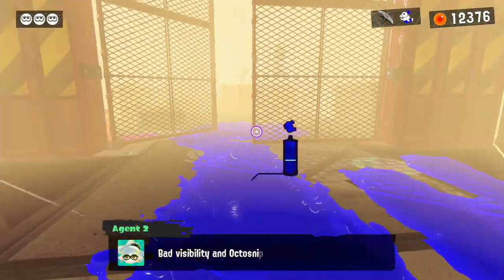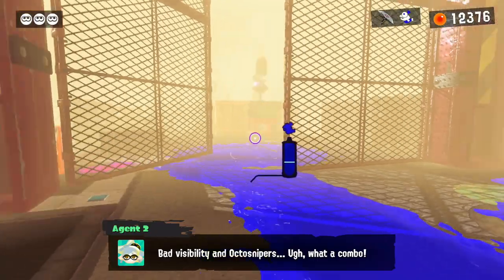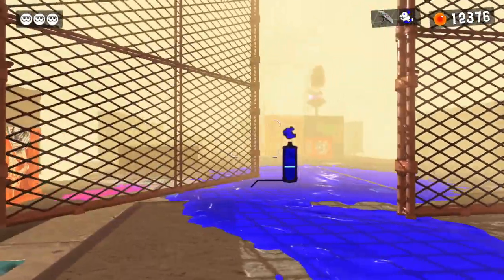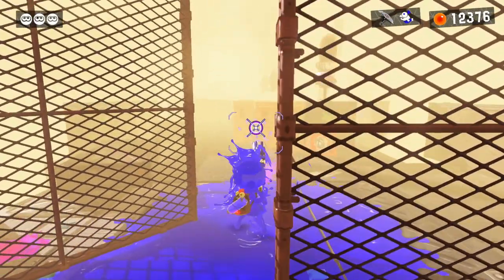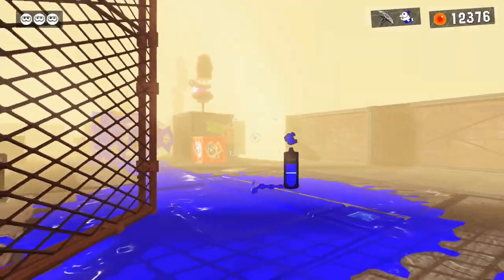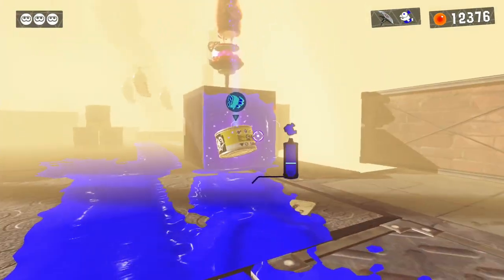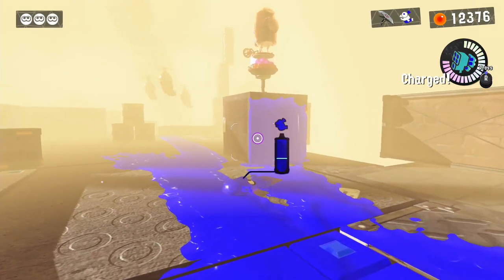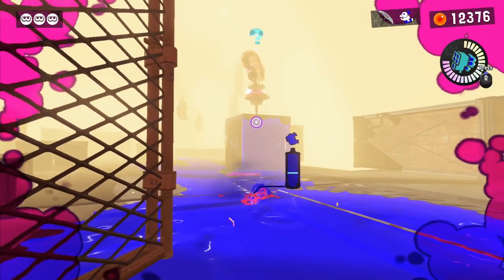Is both inviting and ominous. Bad visibility and octo-snipers. Ugh, what a combo. Where are the octo-snipers? Oh, the ones up in the air. Okay, that is good to know. So, if we do that... Then have that destroy the crates. And... Ooh! Okay, so, basically... Oh! Ouch! No!